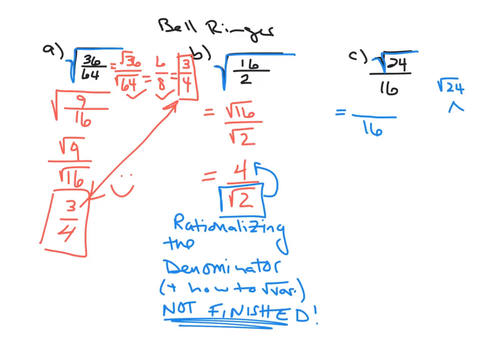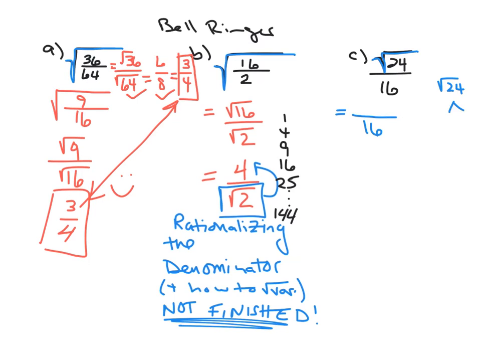So if I reduce 24, just as a reminder, you want to think of the biggest perfect square that will go into that number. Perfect squares are, let's list a few just as a reminder. 1, square root of 1 is 1, but I also told you on Wednesday you're never going to pick 1. There's always going to be a number bigger. Square root of 4 is 2, square root of 9 is 3, square root of 16, square root of 25. Okay, I think you get the idea. And we went all the way up to 144. And the square root of that is 12.